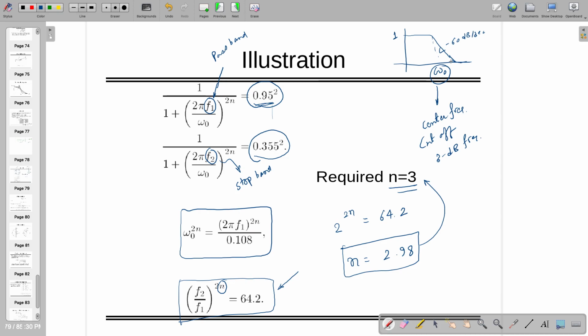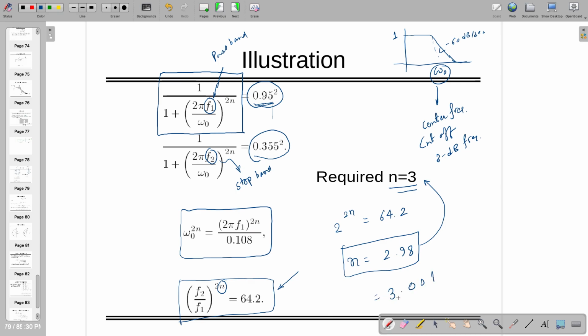So Butterworth has given only one thing. He told you have to follow this equation, because this equation is going to give you maximally flat response at pass band and stop band. N value should be greater than 3 because at that 2 to the power 6 we get 64. So it is 64.2. N is equal to how much you got? Is it 2 point? 3.001.